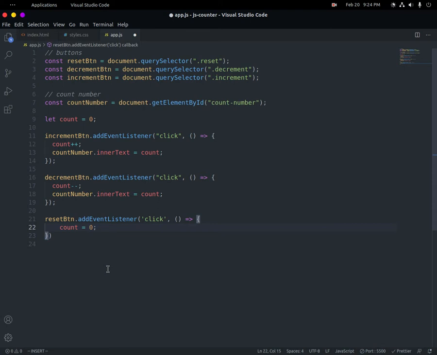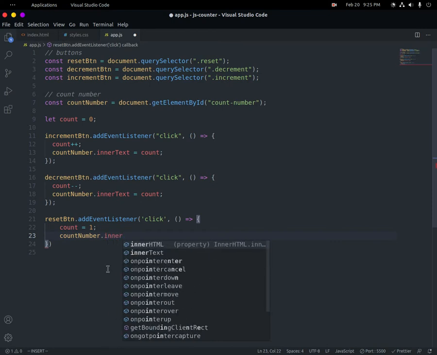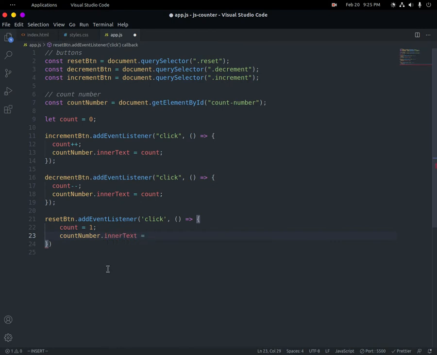Okay, because when someone clicks on that, it's not gonna increment or decrement. It's just gonna be 0. So if you want to set it to 1, then it's gonna set it to 1. Let's just check it out. Count number dot inner text is equal to count.